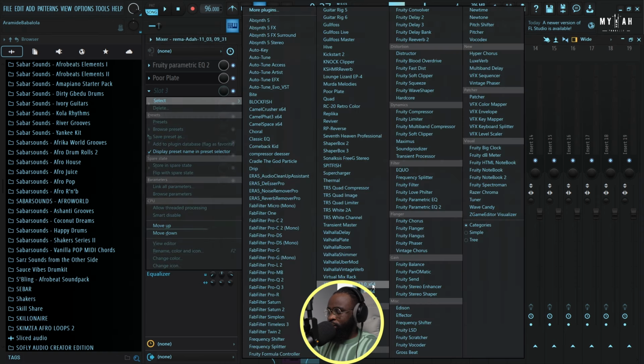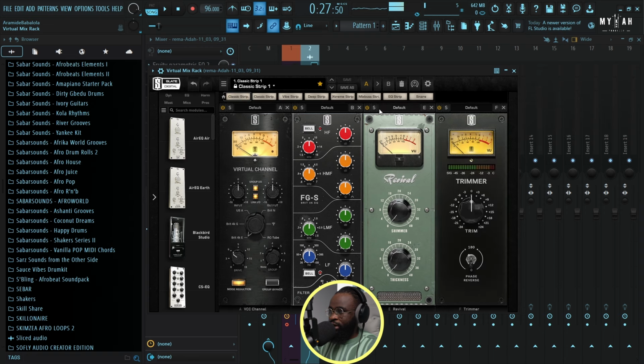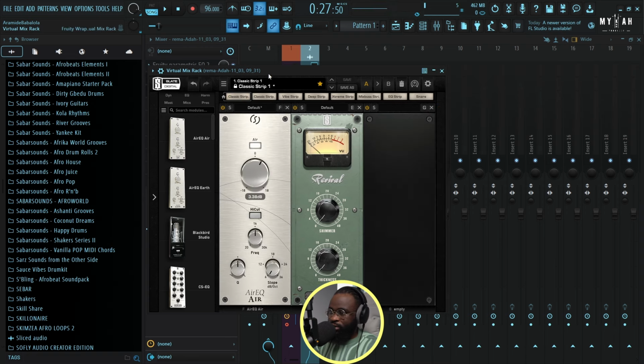But I'm also going to use virtual mix rack high end on it. Let's just add some air. Sounding really nice, just adding some nice air.